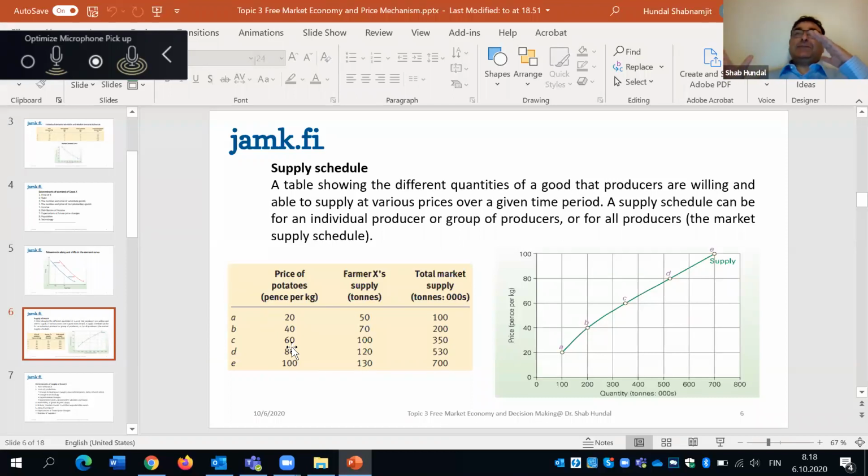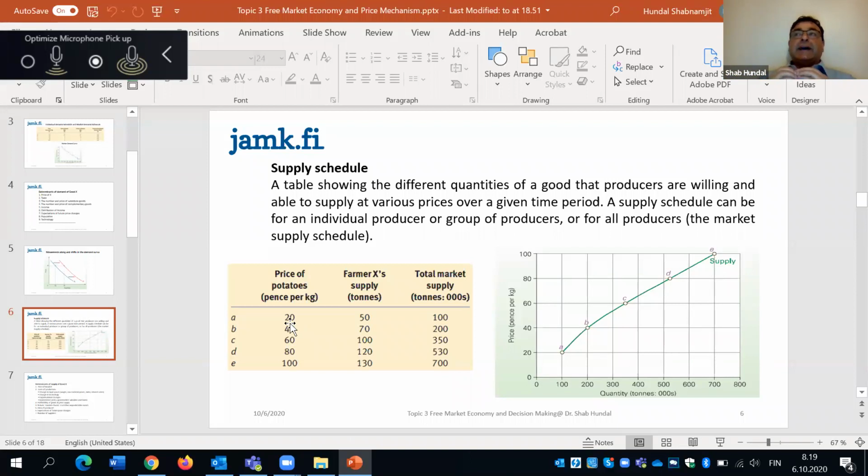The potatoes have been grown already. They have been produced already. They are lying somewhere. You as a supplier are controlling the release of the supply. So you know that the cost of growing potatoes has been incurred. The only cost you are incurring now is the storage cost. But otherwise, the potato as such has been grown already. You have paid for the labor, you have paid for all of the costs which are essential to grow potatoes. Now, when the price goes up, your cost remains constant, but your potential revenue increases.